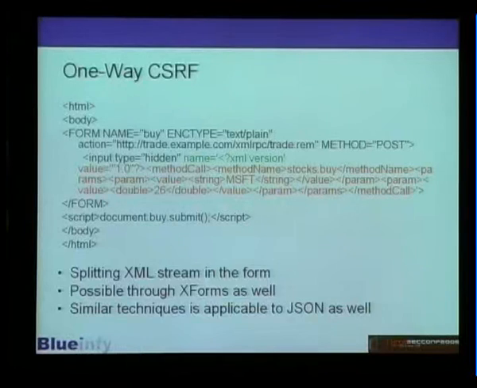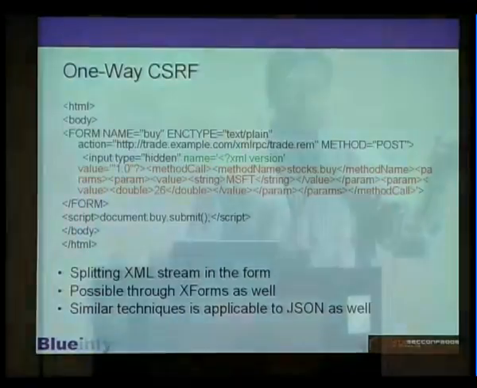The only trick over here is that when you do it this way, your post request content type will be text/html, and when you do it with Ajax, your content type will be application/xml. But a lot of these frameworks are not checking that. They are not making sure whether it's coming from the XMLHttpRequest call or from the form. If they are not checking that, then this envelope will go through and whatever is going to happen is going to happen. I've evaluated 3 or 4 different APIs using Java and the ASMX framework. All of these are not checking that. So that's the way one-way CSRF would work with Web 2.0 streams. Any other question? Very interesting question.